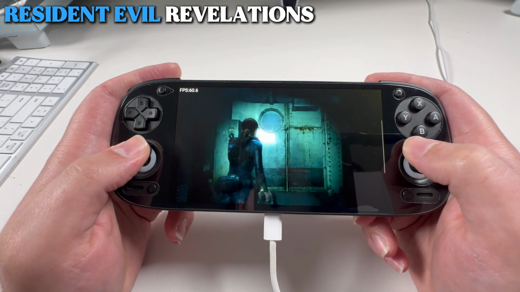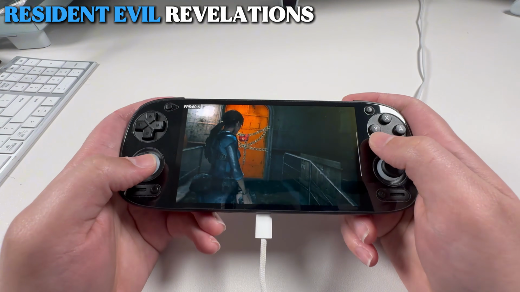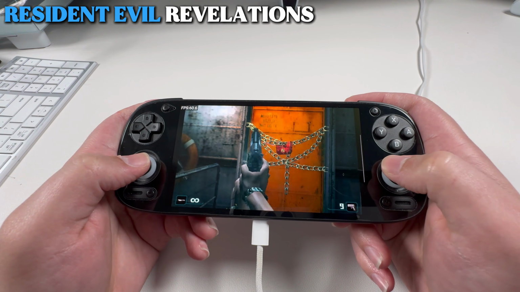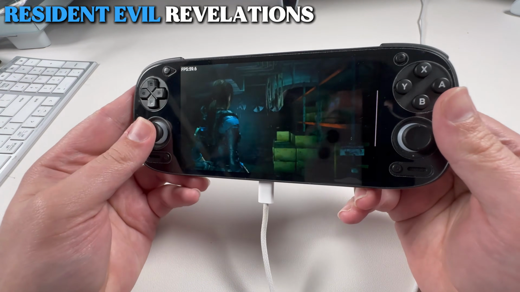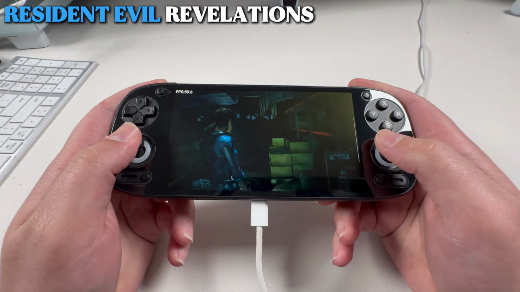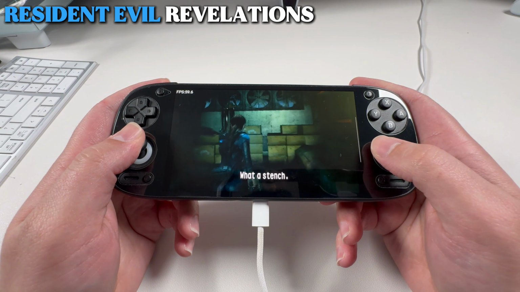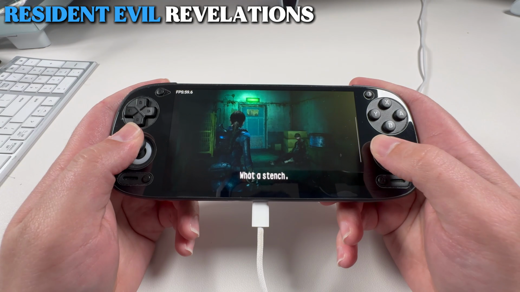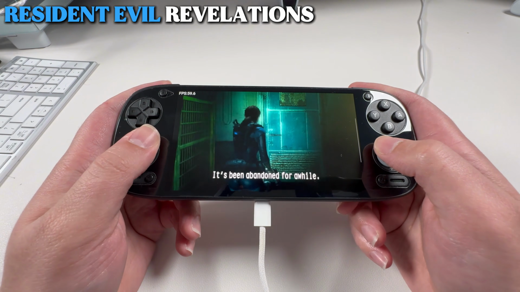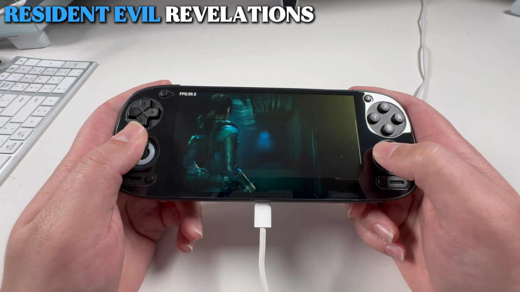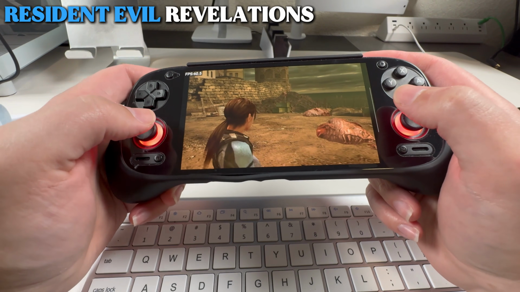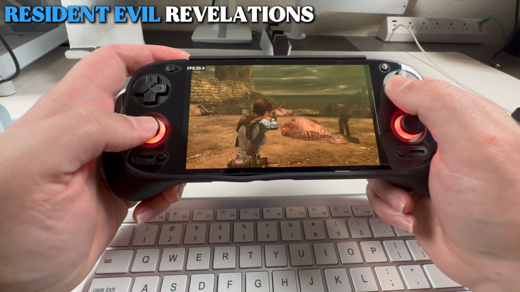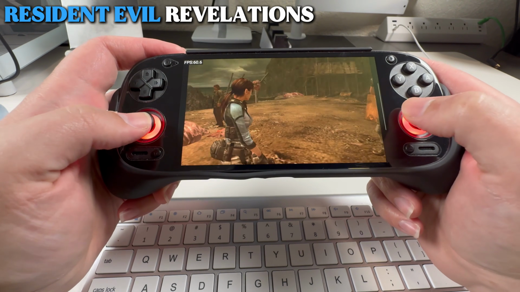This is one of my favorite Resident Evil games. This has been ported to PlayStation 4 and newer consoles. I played it on PlayStation 4. I enjoyed the hell out of it. And when it released on 3DS, everyone was talking about it. It's a console quality game. How is this on a 3DS? I remember everyone saying that. It was crazy to see a game that had this much quality and fidelity graphically being on a 3DS was insane. Here's the game running after I had compiled the shaders.